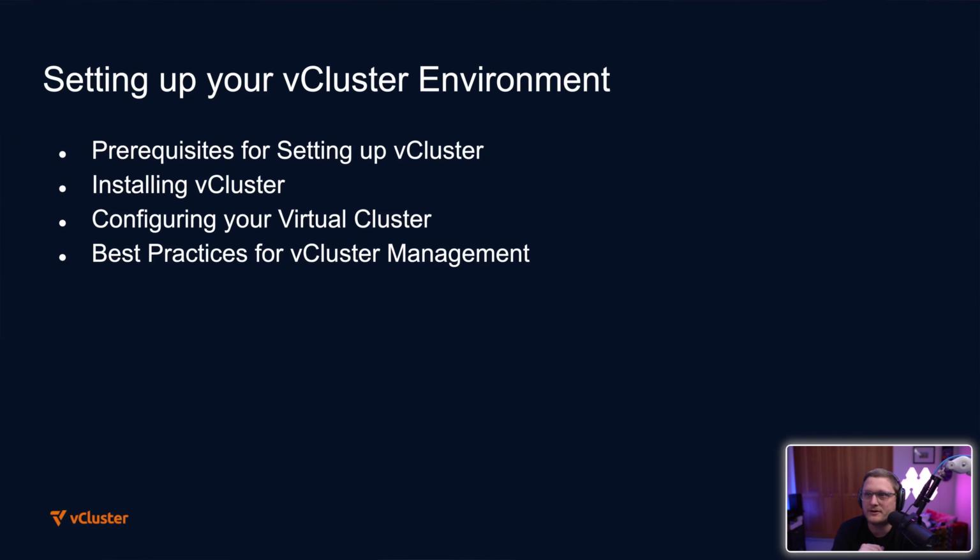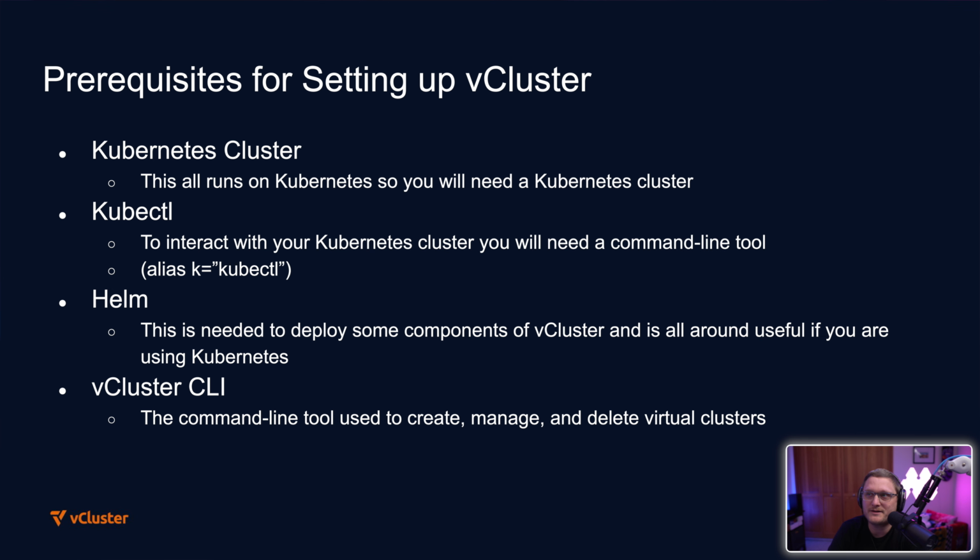Okay, setting up your vCluster environment. We're going to go over prerequisites for setting up vCluster, installing vCluster, configuring your virtual cluster, and then best practices for vCluster management. Some of the prerequisites for setting up vCluster are a Kubernetes cluster. All this runs on Kubernetes, so you're going to need a Kubernetes cluster. Then kubectl, so to interact with Kubernetes, you're going to need a command line tool.